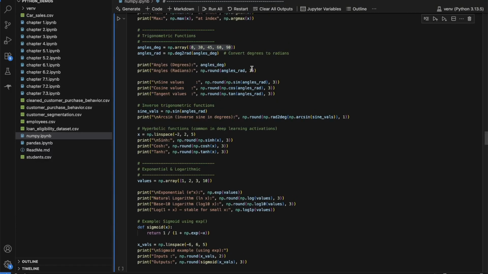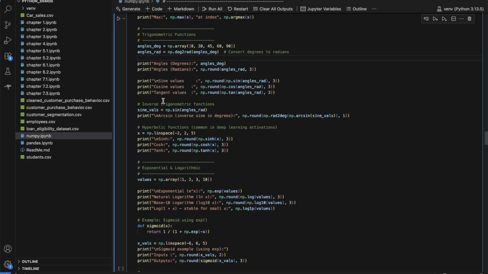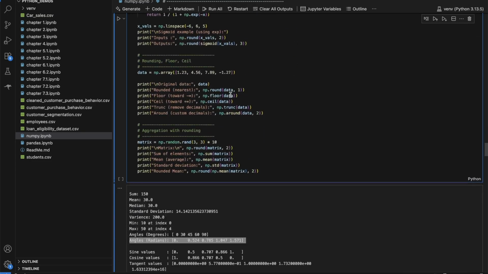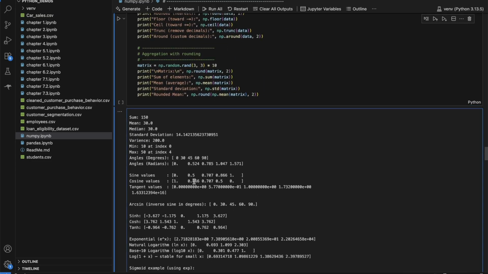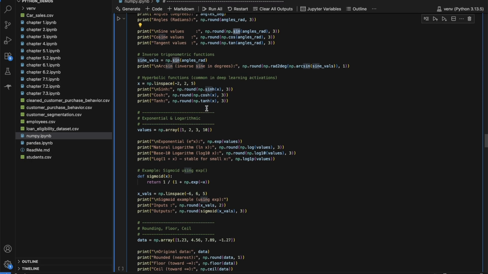After that, we have the round function, and we have sine, cosine, and tan. It will just give you the sine, cosine, and tan values. These are all trigonometric functions, right? For each trigonometric function, you can just use them like this. You don't have to calculate them using basic mathematical formulas. You can just use the NumPy functions.